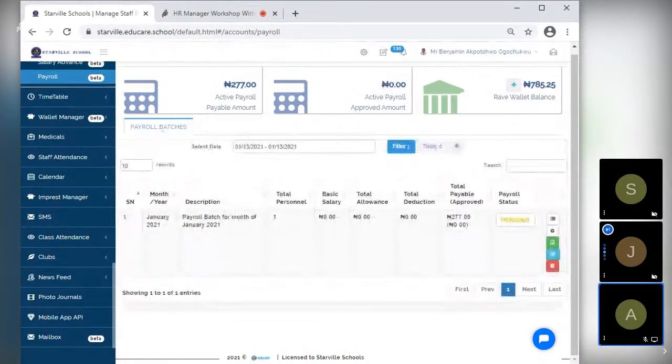All right. So you can see that currently there is only one personnel. The second button there says what? Download Excel. No, the button, I said. Okay, View detail. The next one. That's process payroll. Exactly. That is the one you use to give the instruction to Flutterwave to process the payroll, to pay the people that have been approved. So click on that.